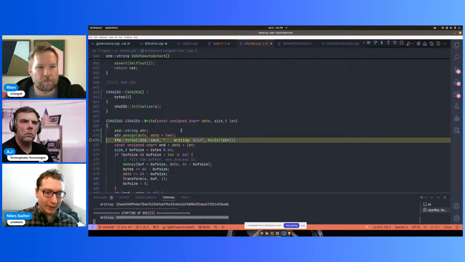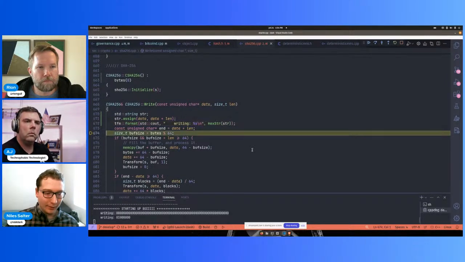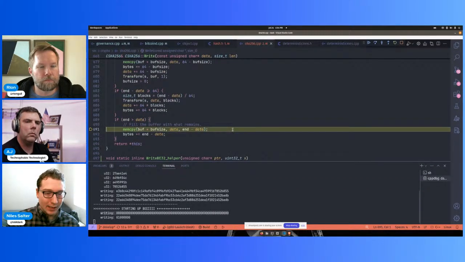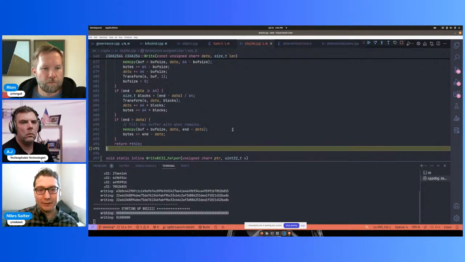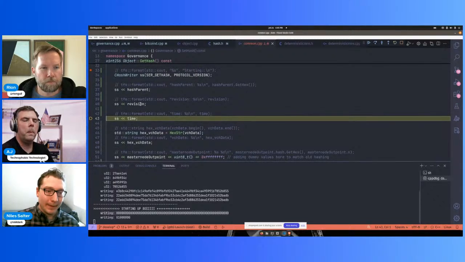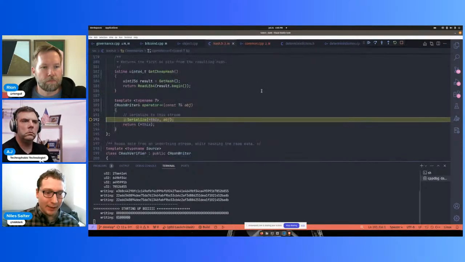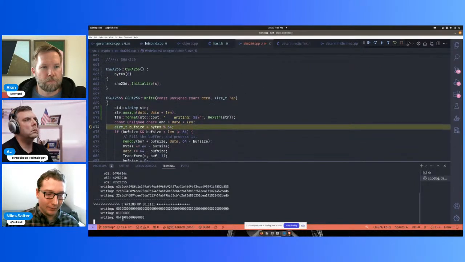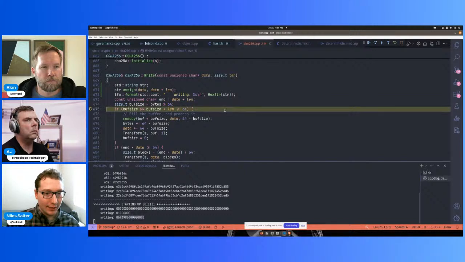So you can see I just put it in a string here so we can print it out as hex. This was printing the revision, and we'll see that again when we go back up. This is doing basically what I said. We have a 64-byte buffer, and we're filling that up. Every time we fill it up, we're going to do SHA-256 on those 64 bytes. You can see we jumped into allocator, and now we're back. So we were just doing revision. Revision is 1, in a 4-byte little endian representation. And then we do time. I could jump through if you want to see it again. This is the number in little endian 8-byte form.